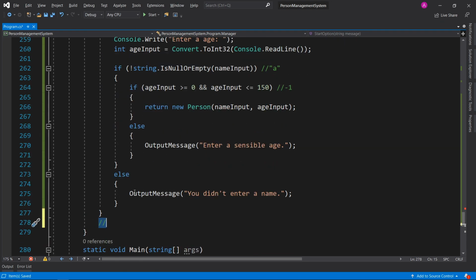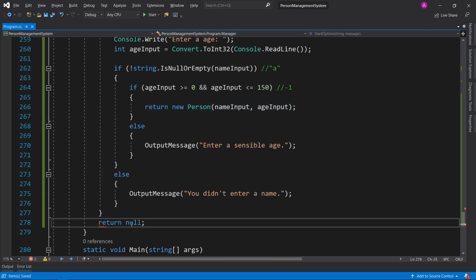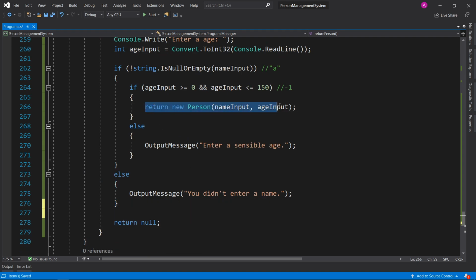So what you tend to do in these approaches is if everything's been successful, then you return back a real value. And if things have not been successful, e.g. you've come into the bottom of the function, then we can return null. And null is just a blank object. I put it one line too short, it's in this line instead. So if everything has been successful, we return a new person. And if we ever reach the bottom of this function, that really means that we've either gone into this path or we've gone into this path and we've hit our null.